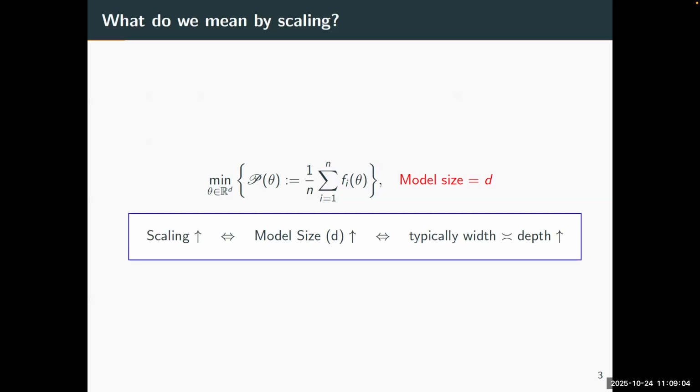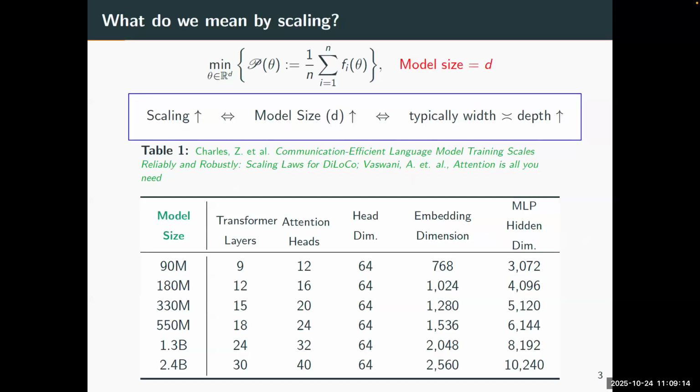All right. And how do you do that typically? Typically, it means increasing both width and depth. Okay, so there's some sort of optimization or proportional regime where they increase both the width and depth. So here's an example of how they do scaling on transformers, or one example. You have your model sizes, which are going up.